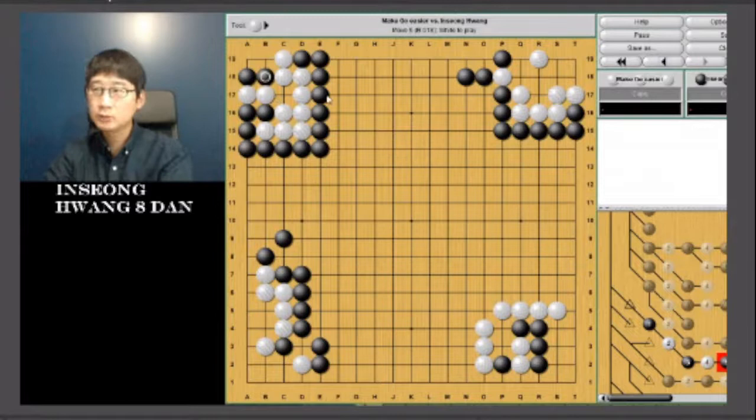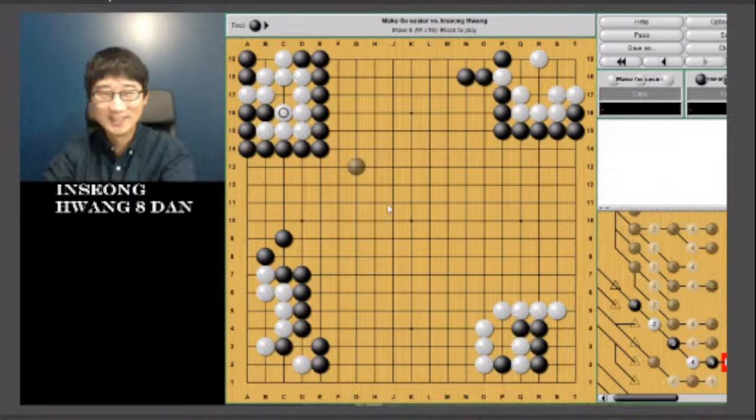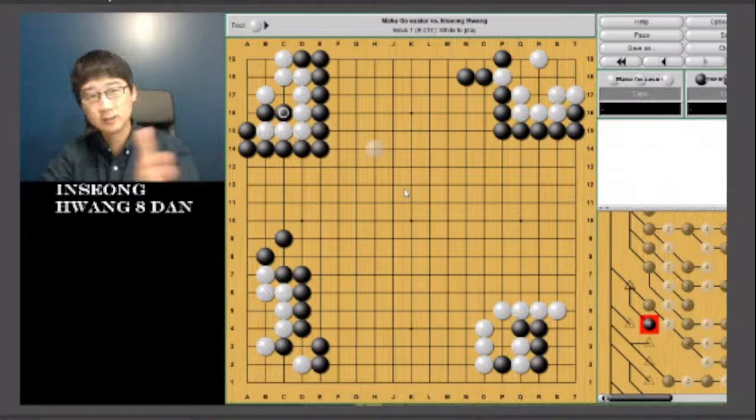If I play here, my opponent is going to play this. So what about me playing here? So then I play A19. Oh, then white can save. Oh. So your first idea was right. If I play here, okay. For instance, you're white. If black plays here, where would you play?